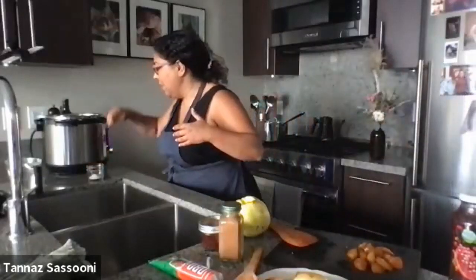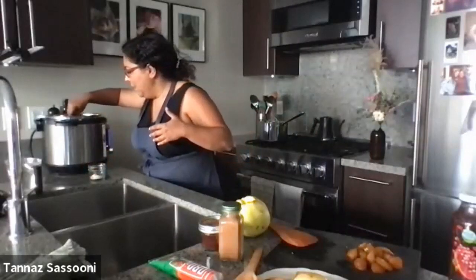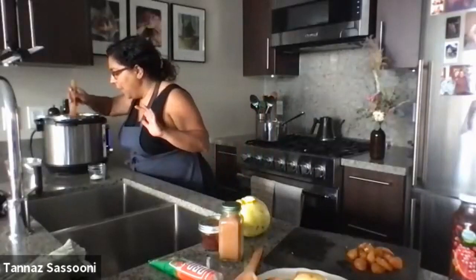And what else? Salt. Salt is here. And I've already salted the meat, so I'm just adding a little bit more for the onions. And then I'm gonna stir this through, and then I'm gonna add one more ingredient that I'll talk to you guys about.